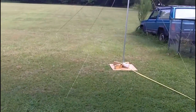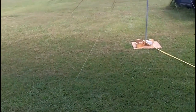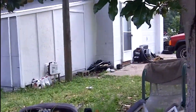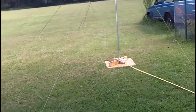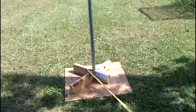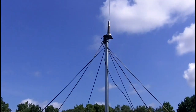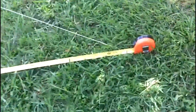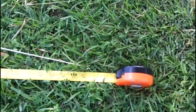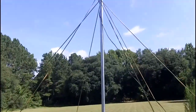There it is — it's all set up. It only took about five minutes to actually set the antenna up, but it took me twice as long because all the strings got all tangled up just going from the garage door to here. I think I'm going to put some tape around these strings so they don't get tangled up again when I move this, because I may try this in a few different locations on the property. The wires are about eight feet up in the air. We're at a 45-degree angle — we're a little over eight feet.